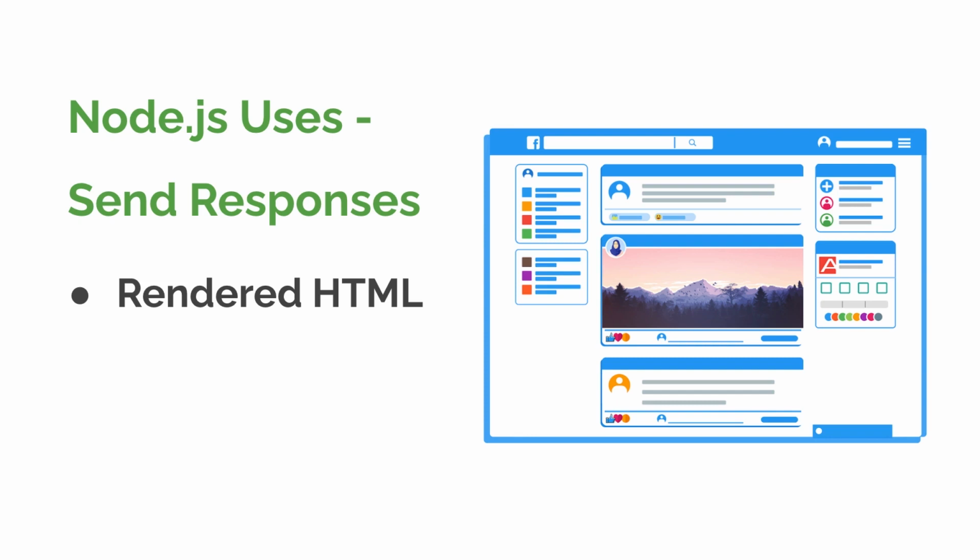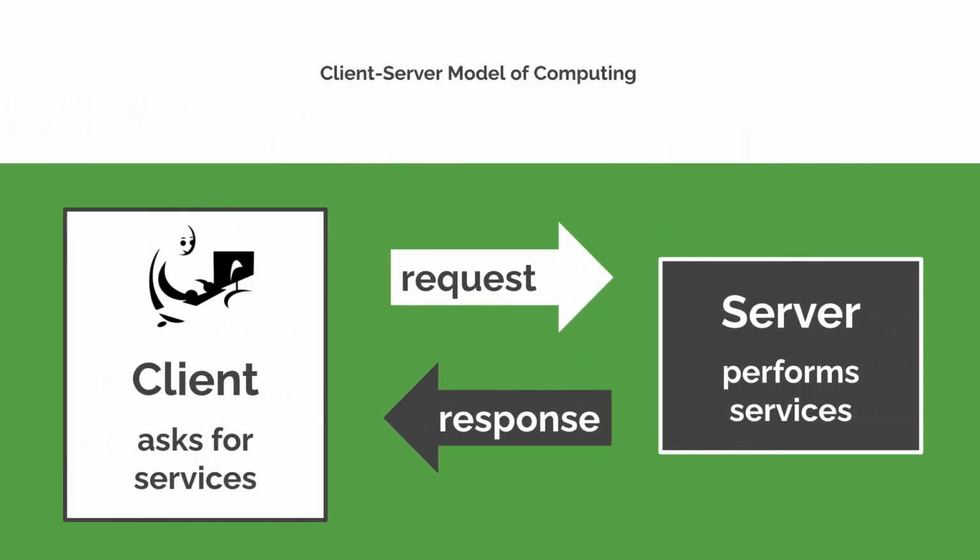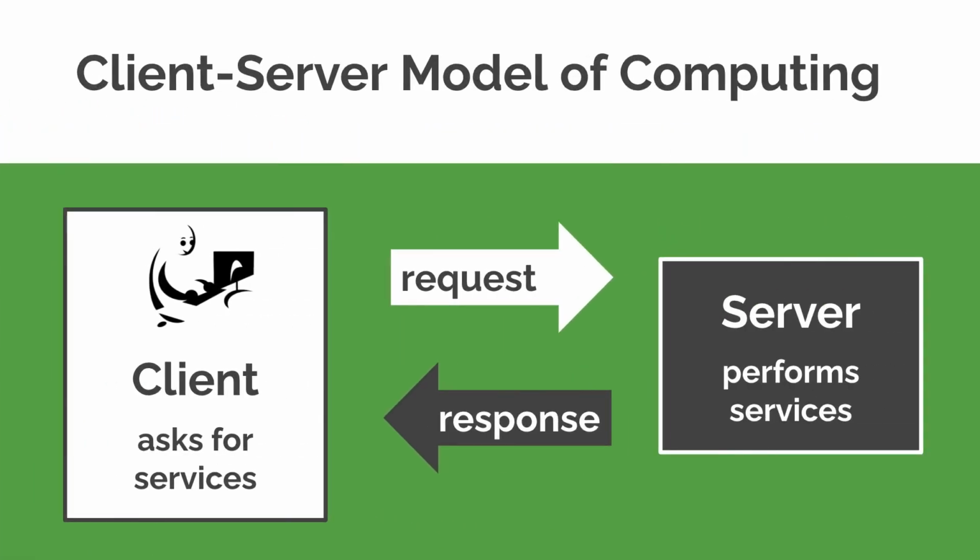For example, a to-do list that lasts for days on days instead of just being immediately cleaned when you refresh the page. And you do all of that with Node.js. There are, of course, alternatives, but Node.js is a very popular JavaScript runtime for creating a server. So you can send responses, including data like JSON data, which is a data type, and much more, whatever response you want to send. Let's discuss more about the client and server model of computing, because this can take a bit of time to grasp if you've never heard of it before.